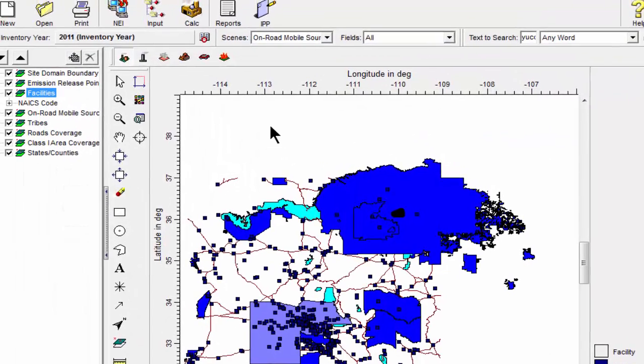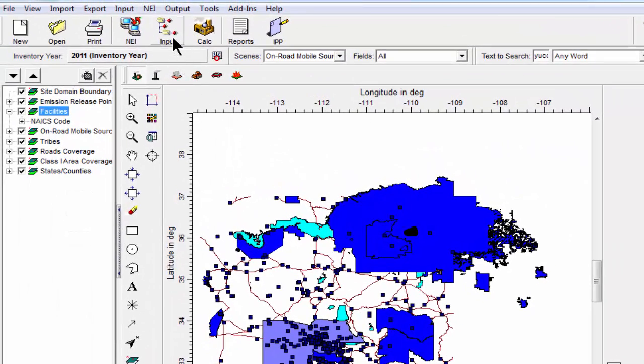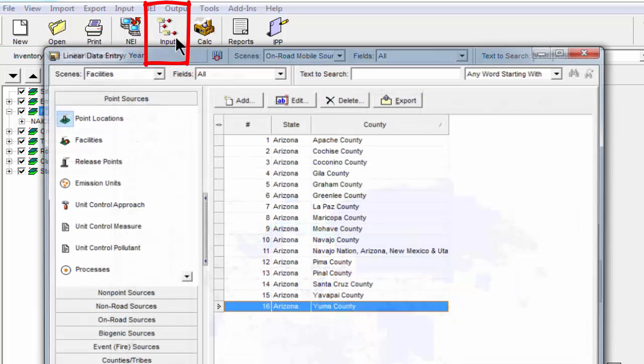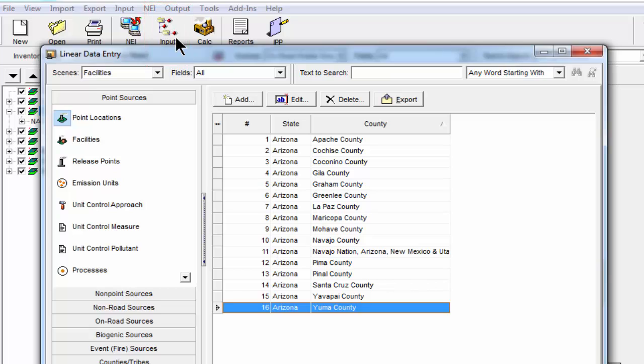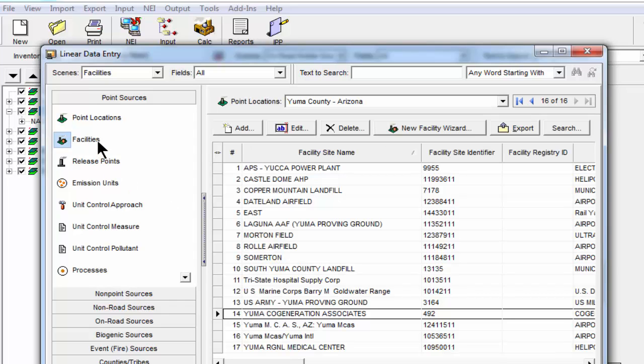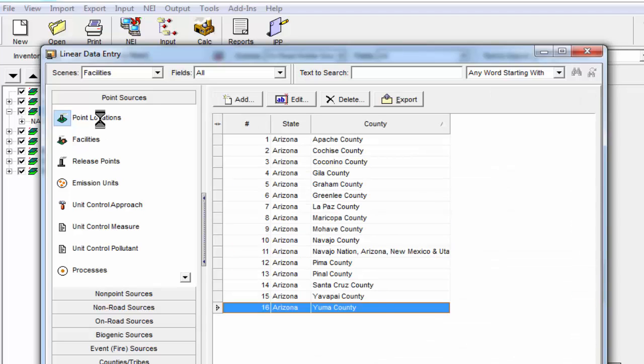The way I get to this linear data entry screen is just click on this data input on your toolbar, and then you can see that since I have imported the 2011 NEI data, I've got point locations of all the different counties in Arizona. Then I can go through and add a facility after I decide, okay, it's in Yuma County, for example.